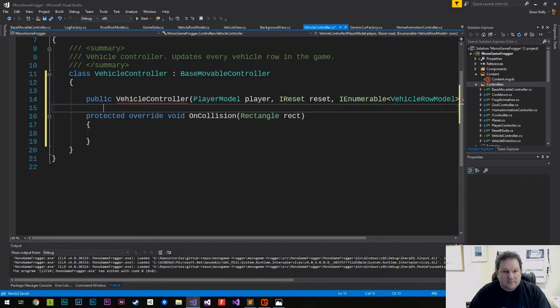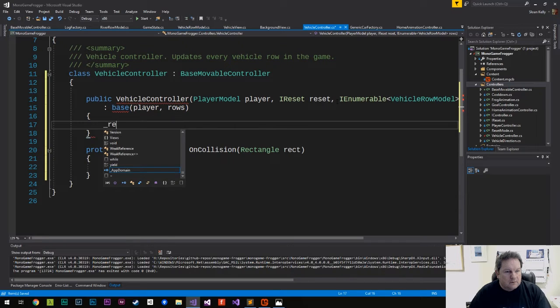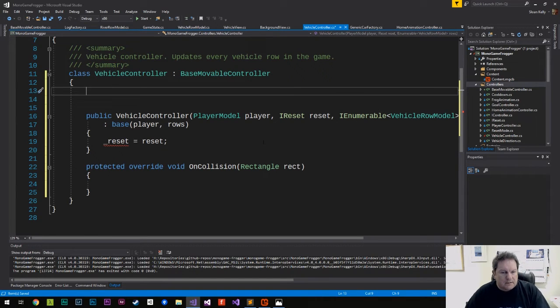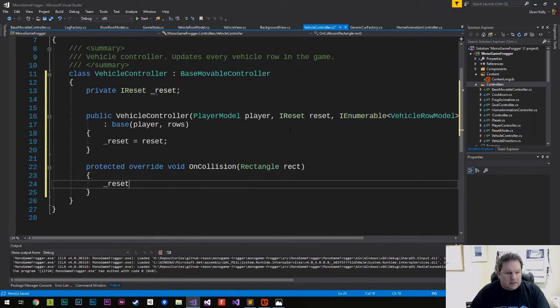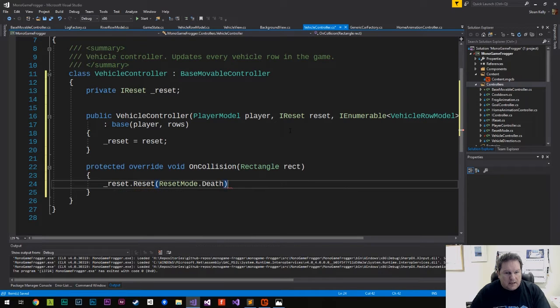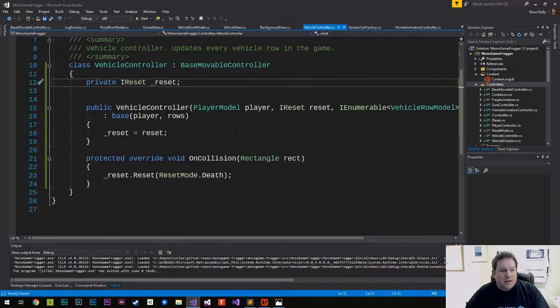Reset, and call base player rows reset equals reset. And then I want to say private IReset, and then in here I want to do reset death. So at this point they've hit something, they've hit a vehicle and they die.